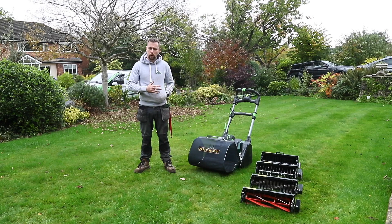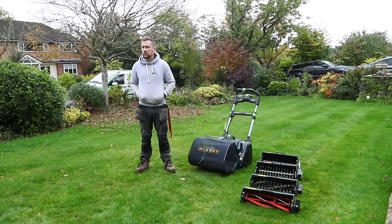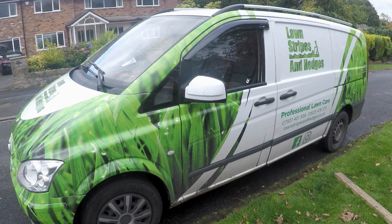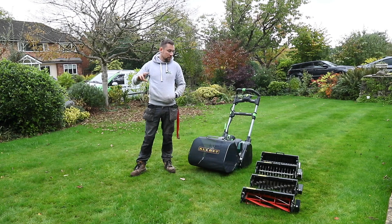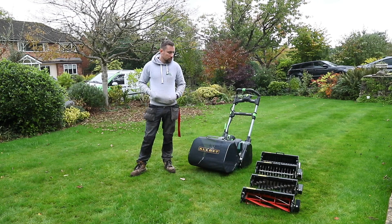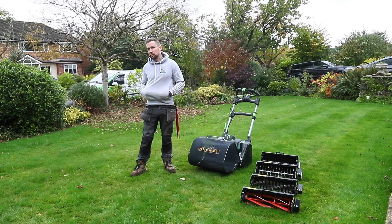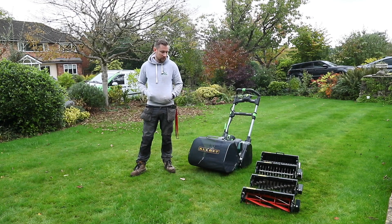My scarifier alone would cost me £1,500 to buy, whereas the cartridge for this is going to be far less. Although it may be a little bit more when you add them all up, it's five machines — if you bought five separately you'd be talking nearly £10,000. And you've got to fit all these into your van as well. I already have a setup — when you open my van, you can get five cartridges per side, so you can carry seven in total. You're not always going to use every cartridge every day, but having them there is invaluable.